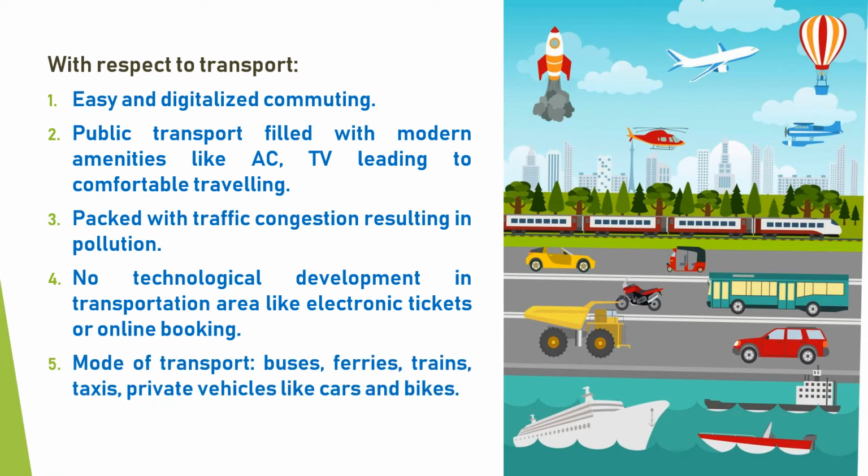Another thing that you can include is the mode of transportation. So in my hometown, the most common transportation mode is bus, or it's a metro train, or it's airplane. It's very easy to go to the airport because it is very near to my village or city. So in terms of the mode of transportation, you can explain the transport facilities.